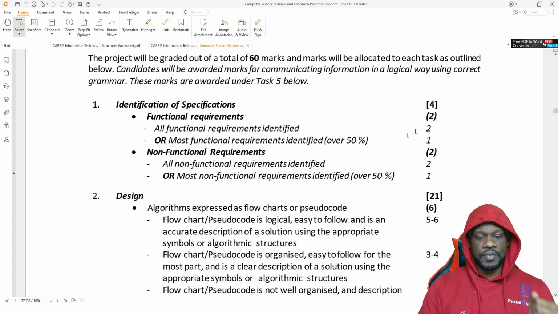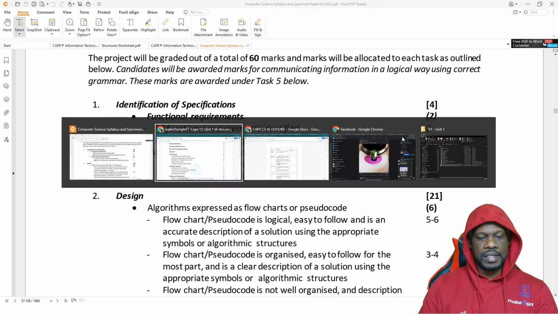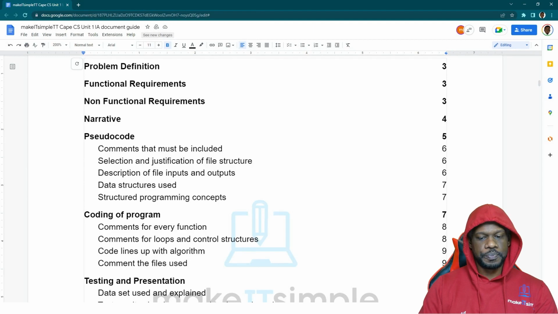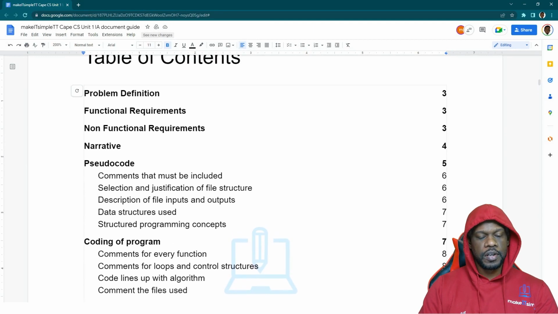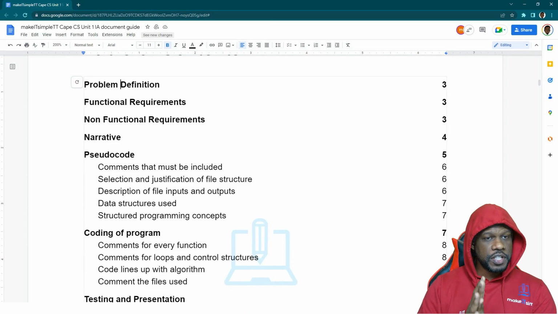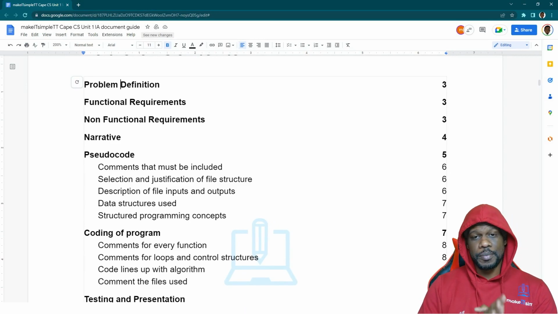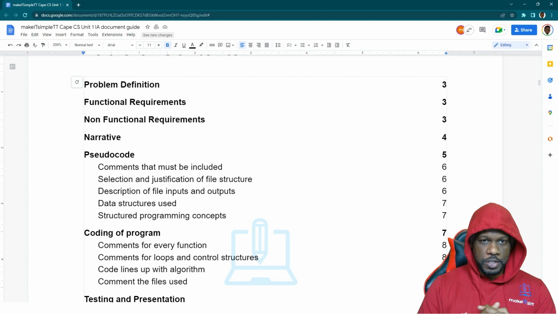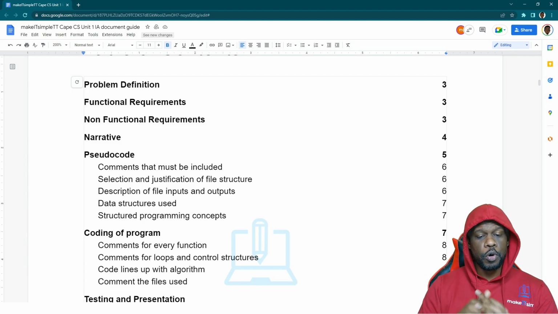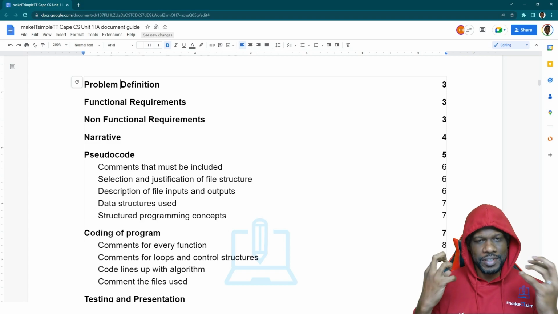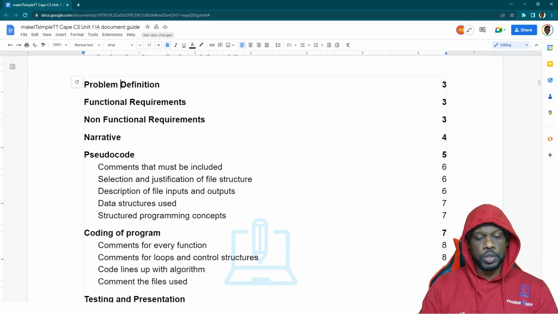So just make sure that everything has its appropriate heading, and these are the headings that I have pulled out for the mark scheme. Of course, you could put in more things, or less things, but just remember that a human being is marking it, and this human being has to comb through your 30-40 page document to find things. The easier you make it for them to not have to comb through your whole document, the easier it is for you to get the marks and just move on with your life, because you don't want to have any doubt in the examiner's mind that you know what you're doing.